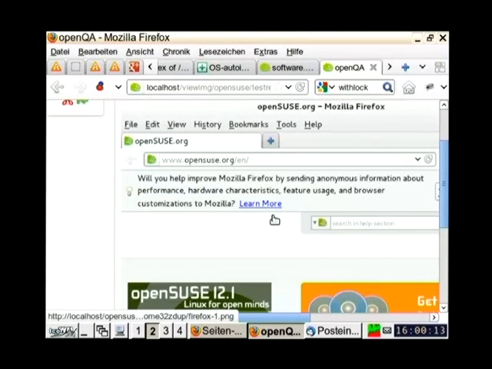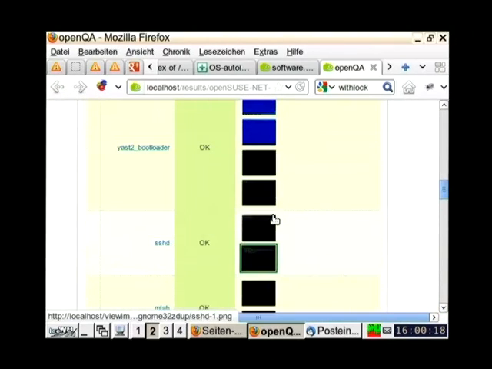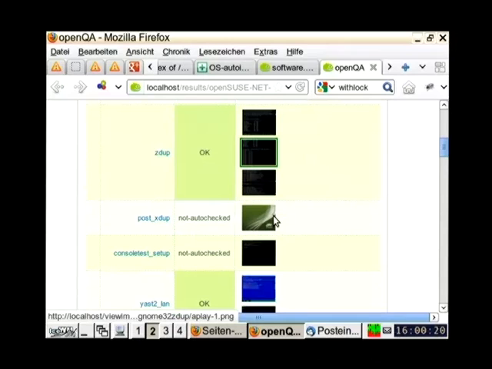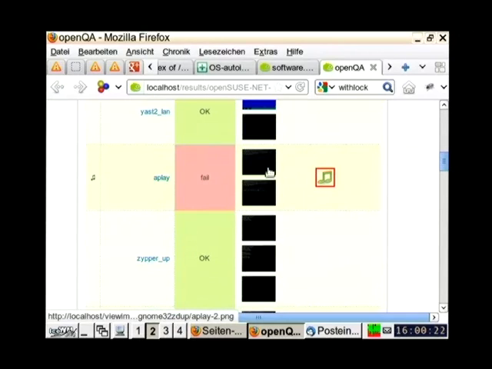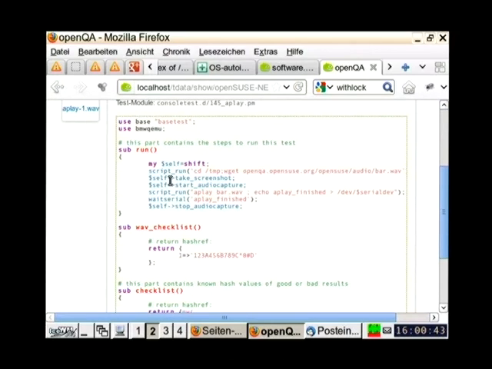Of course, there's more than just graphics which you could test. So we added some audio tests, which work by playing a certain WAV file in the VM and capturing the output, which you could hear at this place, but this certain test failed, which is why there is a red border around it. But we have the reference audio in here too. You can also see the test code on the web interface, which is also a nice feature.